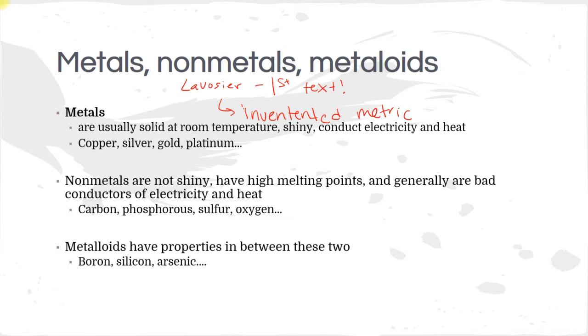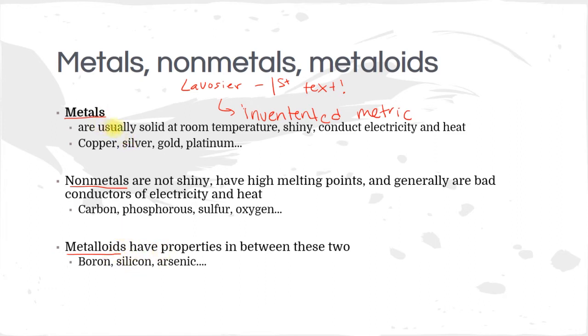Also, he got his head cut off because he was a French noble during the French Revolution, so a little bit of a dramatic life. At any rate, Lavoisier was the first person to publish a chemistry textbook, and there weren't very many elements known at the time, but he did observe that they fell into 2 broad categories at the time that he wrote it. The first category is metals, and the second one was non-metals. Now we know that there's kind of a middle ground where the properties kind of mix a little bit, and we call those metalloids, okay?